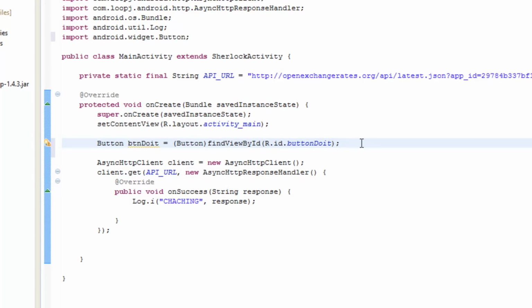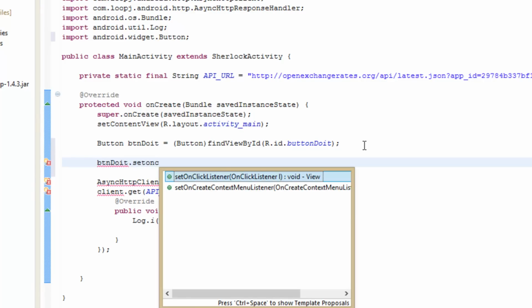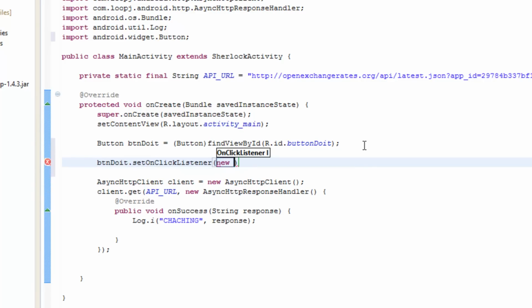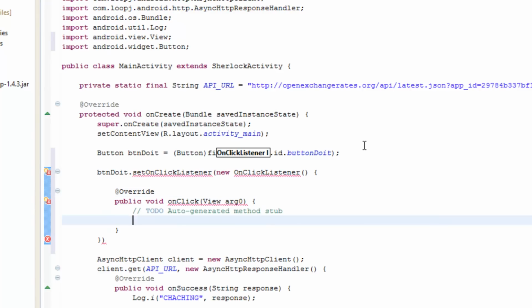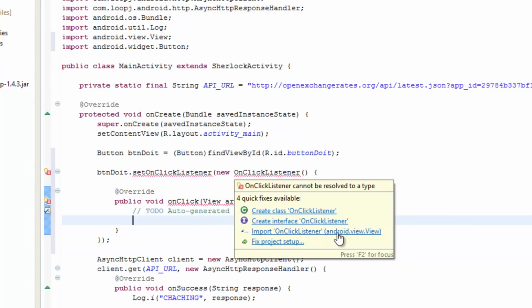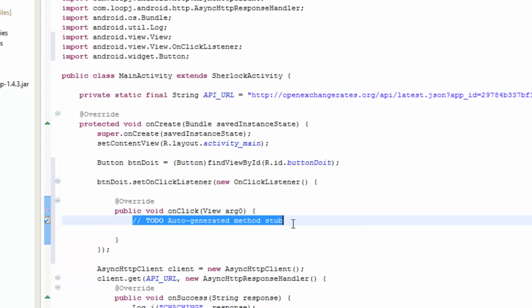Import the button, and then button do it dot setOnClickListener, new OnClickListener. So that's that. Import the OnClickListener. Right, so I want this actually to take place in here.